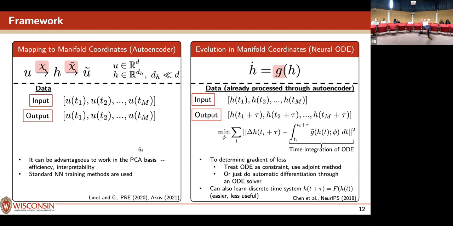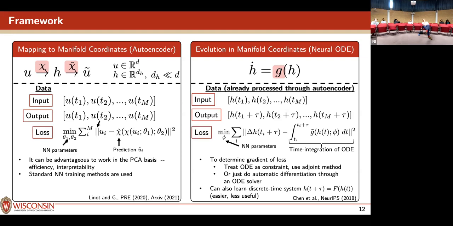So we have inputs that are just the variables that are given, our states at a bunch of different times. And in this case, the outputs are the states at the same time. And what we want is, can we find that mapping and that mapping so that what we output is the same as what we input? This is a very standard problem in machine learning. And the basic structure for it is called an undercomplete autoencoder.